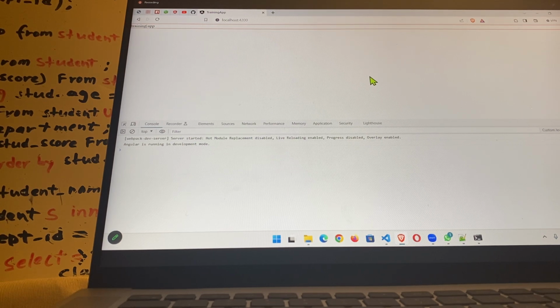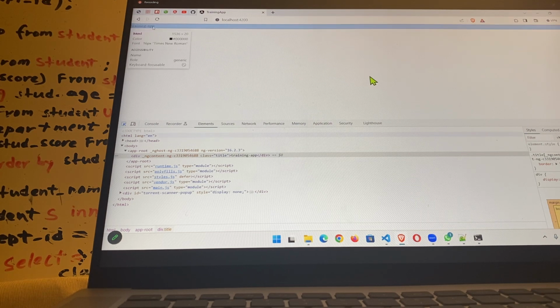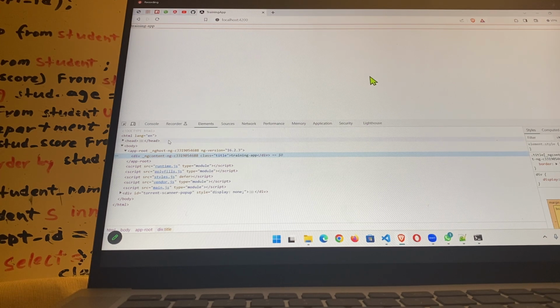So now let's take an example of CSS. What is CSS? CSS is used to decorate the HTML, right? So now we have this HTML tag div, and we'll decorate this. We have added some style here, border. Click here on the arrow, click on the element wherever we want to see the effect of CSS. So now see, the class added is title, and at the right side you can see dot title.